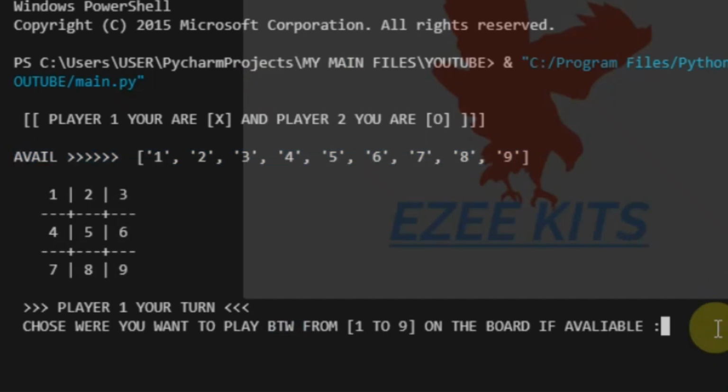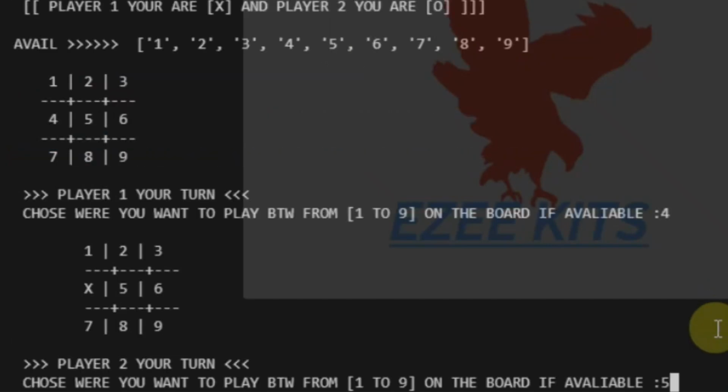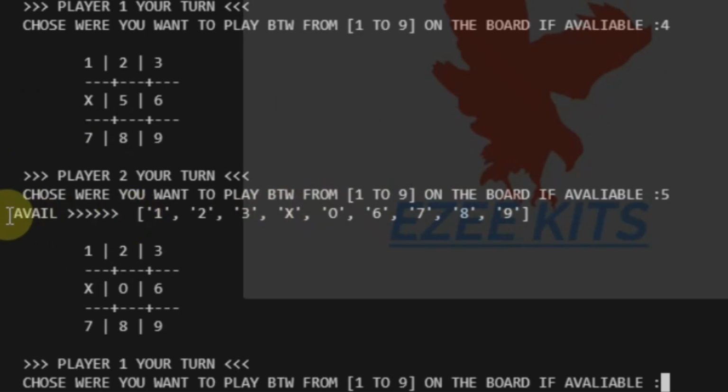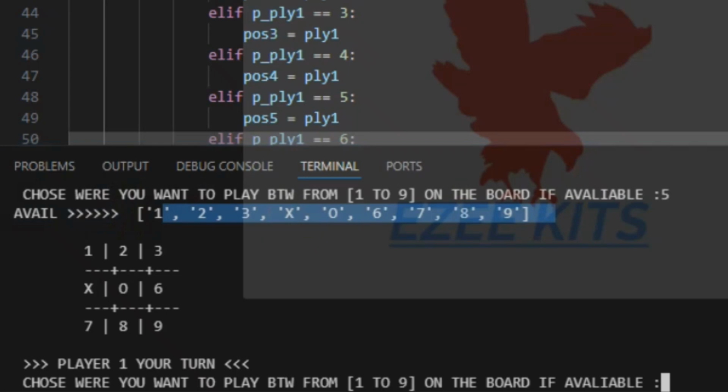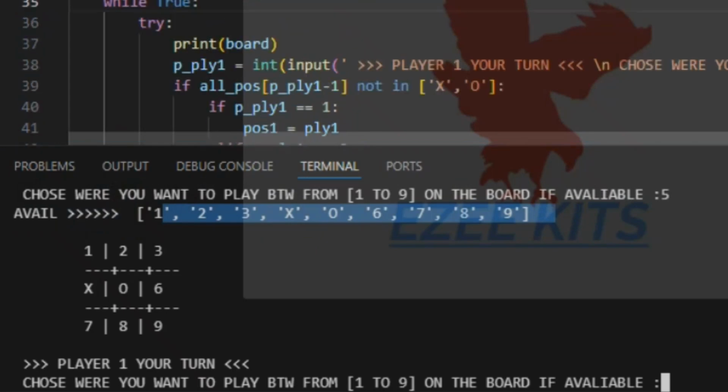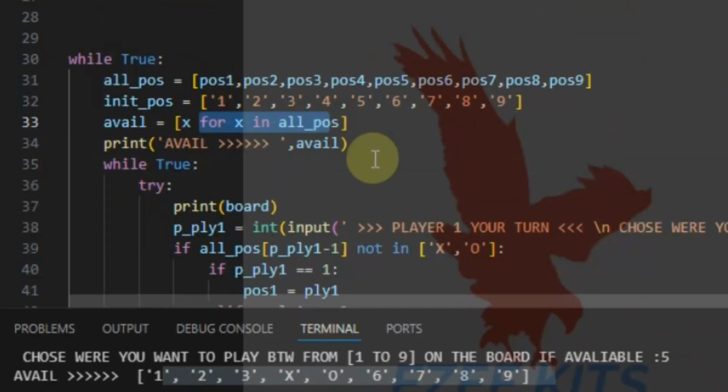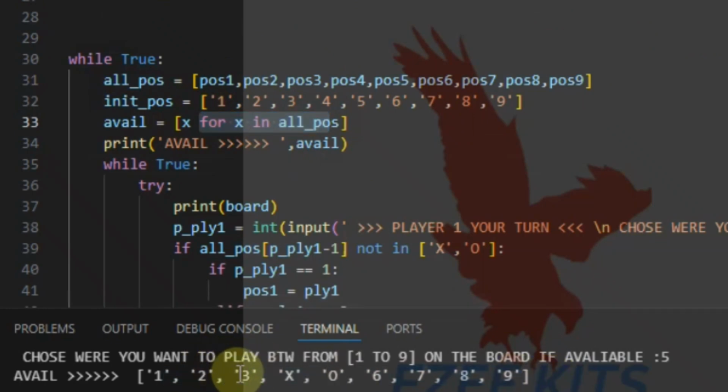Okay, let's continue. Let me say 1 and then 5. You can see what avail did here. 1, 2 is beginning to change. Currently avail is exactly the same as all posts. If I were to print all posts, it's going to be the same, because this is just saying for x in all posts, printing out the values in all posts. So inside there, we're going to check if 1 is available, 2 is available, 3 is available, 4, 5, 6, 7, whether any of them is still available. Since they are available, that means there's space within our container, so we're not going to do anything there.